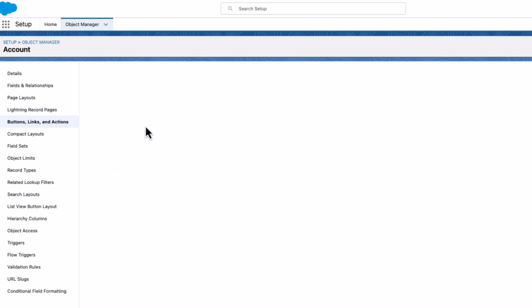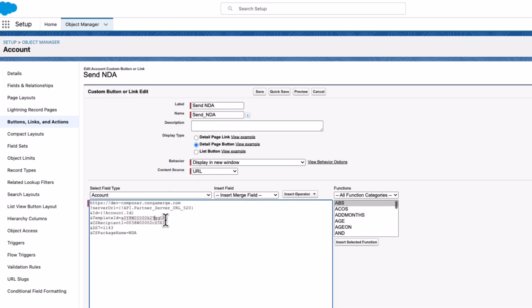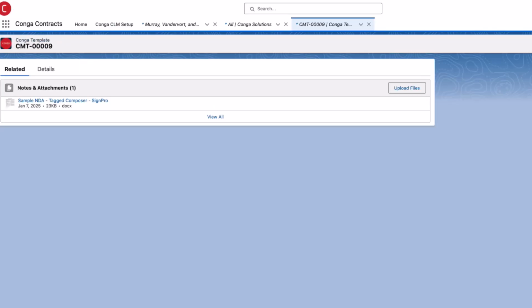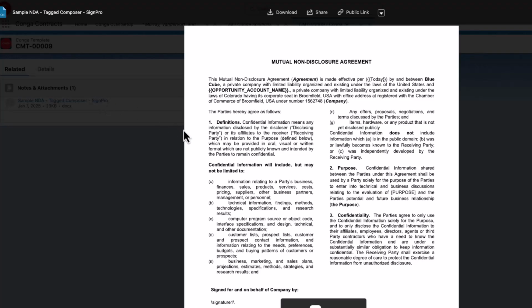And moving on, from here, I'm going to go into my Conga template. We can see that this is my template ID, and within Salesforce, I'm going to want to go to the template that has that matching ID. You can also, if you know the name of it, find it that way, but no matter what, you're going to want to go into your Conga template and make sure that all of the signature tags have been updated to match the Conga Sign signature tags.